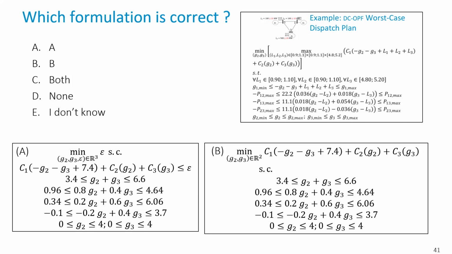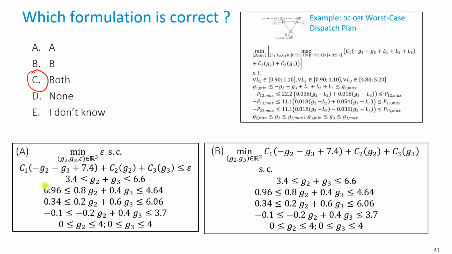The majority says A. A is correct, but B is also correct. So both formulations are in fact correct. Formulation B is the formulation we saw by doing a manual computation of the max. I computed the max, and in this very specific case, I could have a closed form, and that gives this formula. So that's the formulation we saw a minute ago.